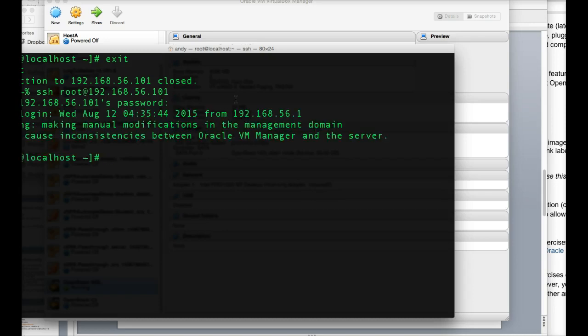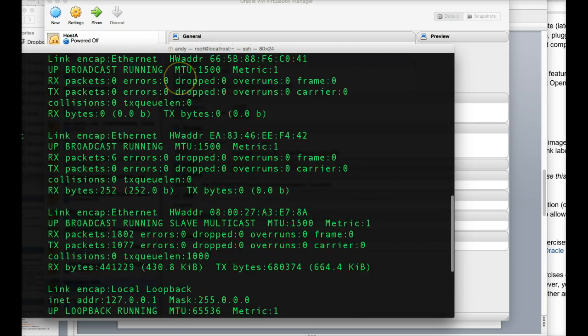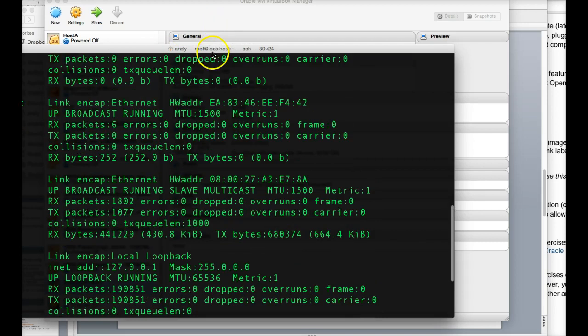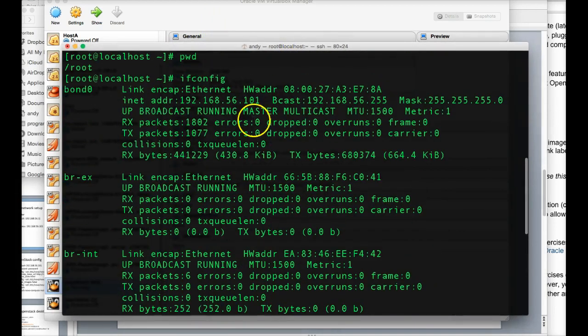Okay, and that's it. Bond0 is the network interface, or the device driver, and you'll have the IP address 192.168.56.101.